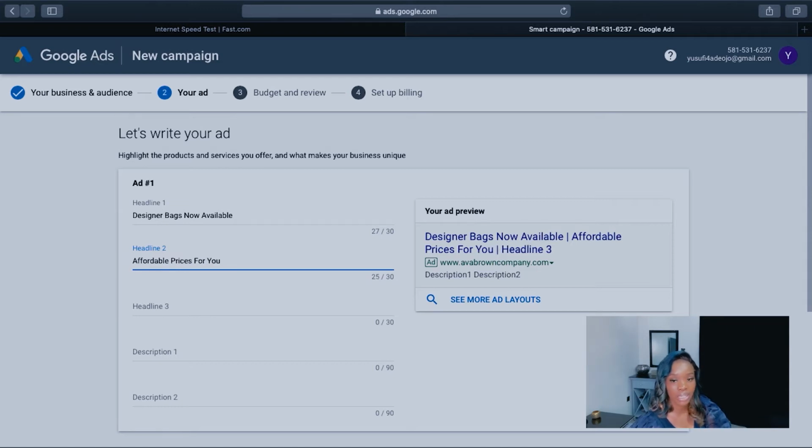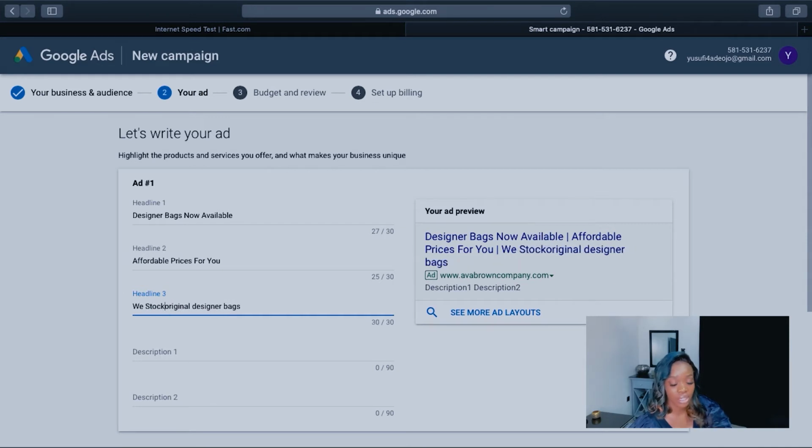Let's say someone is looking for bags in Lekki, for instance, and the first thing they see is "designer bags now available at affordable prices." I feel like that would get anyone's attention. There's a keyword limit per line, so you can coin your words as smart as you want, just so that you can get the most important bits of what you want out there. So if you're running a promo or sales, this is where you enter those keywords so that anyone that sees your ad is attracted to it.